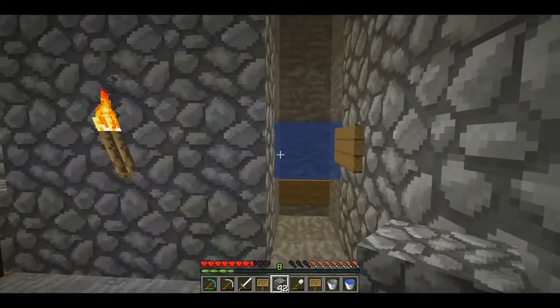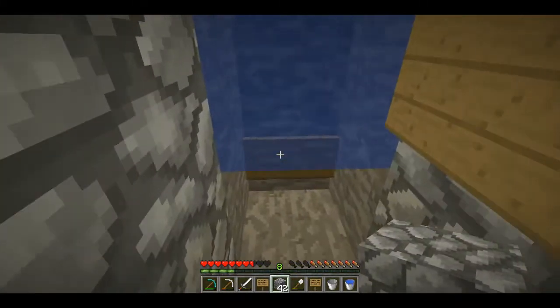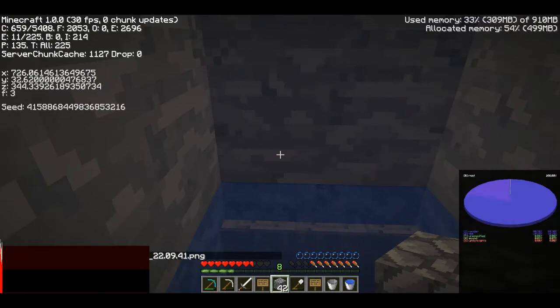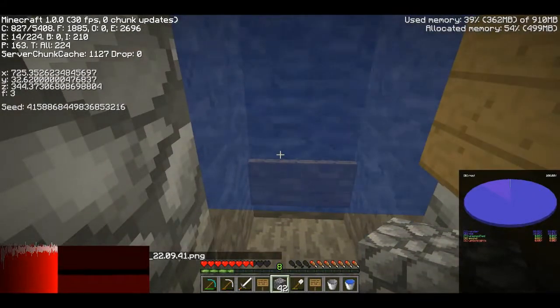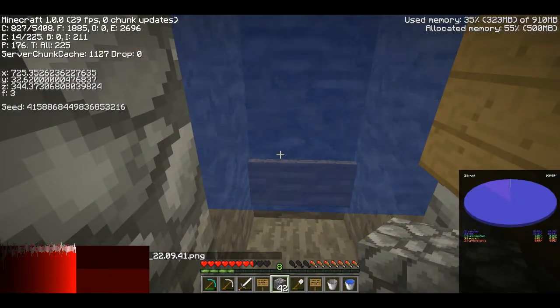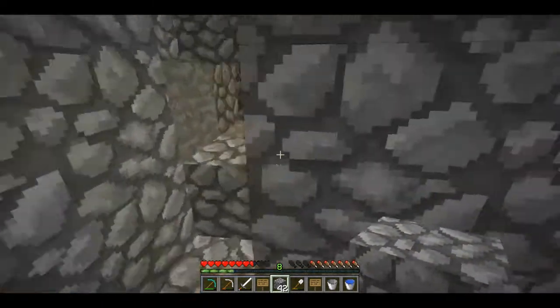But what I think is going to be easier to tackle is if I know the top starting point. So I'm just going to get my coordinates here real quick. I'm at a y of 32.62. So I'd like to go up to about 56, 57. So let's go and do that.